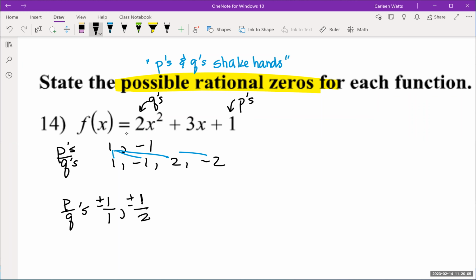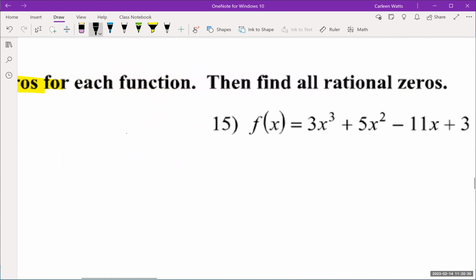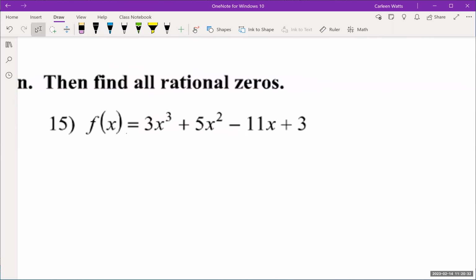Now, is this on your test? Yes. Is it multiple choice? Yes. You need to be able to do what I just did. Make your P's, make your Q's, make your P over Q's. There's the answer. And this is a very small piece of this big problem, so it looks a little funny being the small piece. So let's do this one.